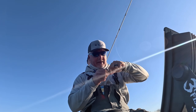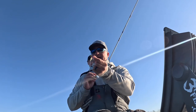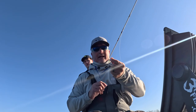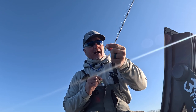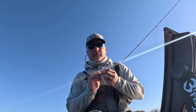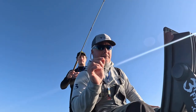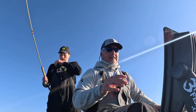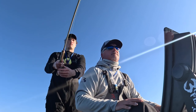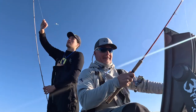We're now throwing a bait without a supplement weight. We're trying to lighten it up. Actually, it did have Bait Pop on it there, Dave. We're adding some additional Bait Pop here, and Dave made a great point. It actually will add a little bit of weight to the bait so that if you're uncomfortable throwing a 32nd ounce jig, it makes you feel a little bit more comfortable. Adds a little bit more weight by adding that substance to it right there. See, with that weight there, with no supplement weight, you really have to whip that.